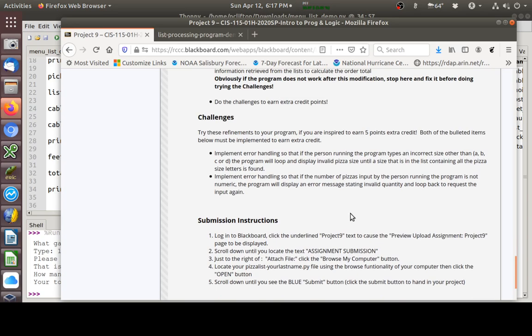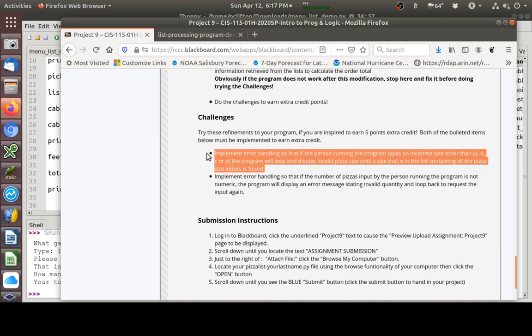So there are some challenges here that you can do if you want to earn extra credit. You could implement a loop to do some error handling so that unless they give you one of the options that's in that list, it will keep looping and tell them they've selected an invalid menu option.